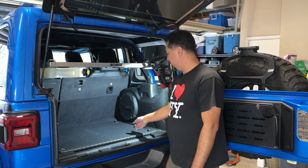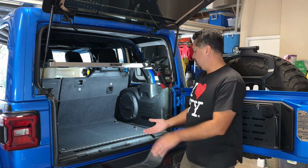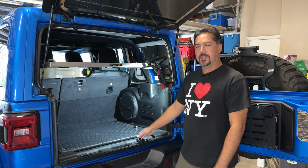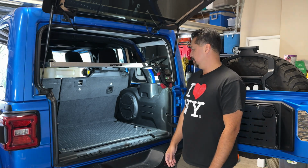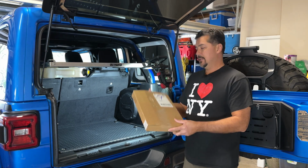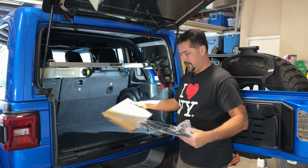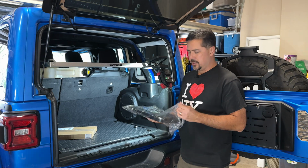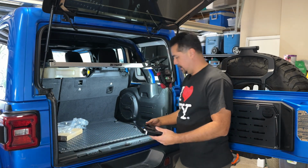So what I'm going to do is cut a hole out of this, and I bought an access hatch that's usually made for boats or RVs. I bought it off eTrailer, and it just arrived. Magic of editing. It just arrived, and this should allow me to still access that area there.